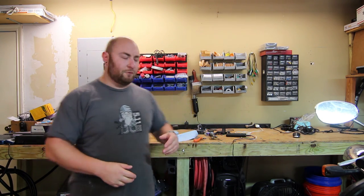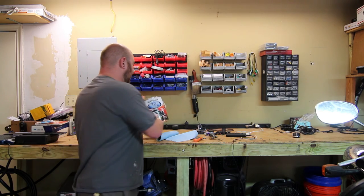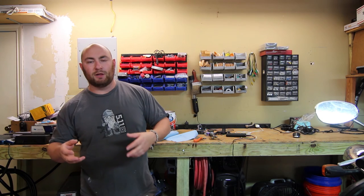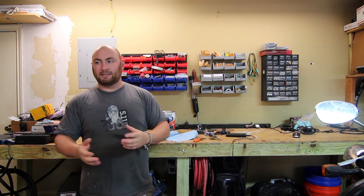The other thing I'm excited for is we're going to be testing out this. This is Rust-Oleum's truck bed liner. Picked this up today at Walmart for about 40 bucks, and if it does well on this project, we're going to use it when we build the headache rack and the rails for the truck. So I'm excited to test that out.